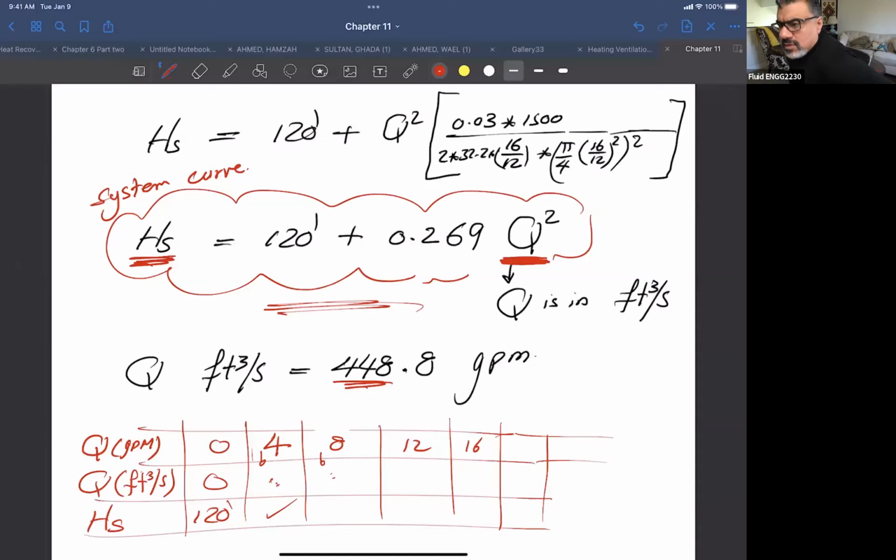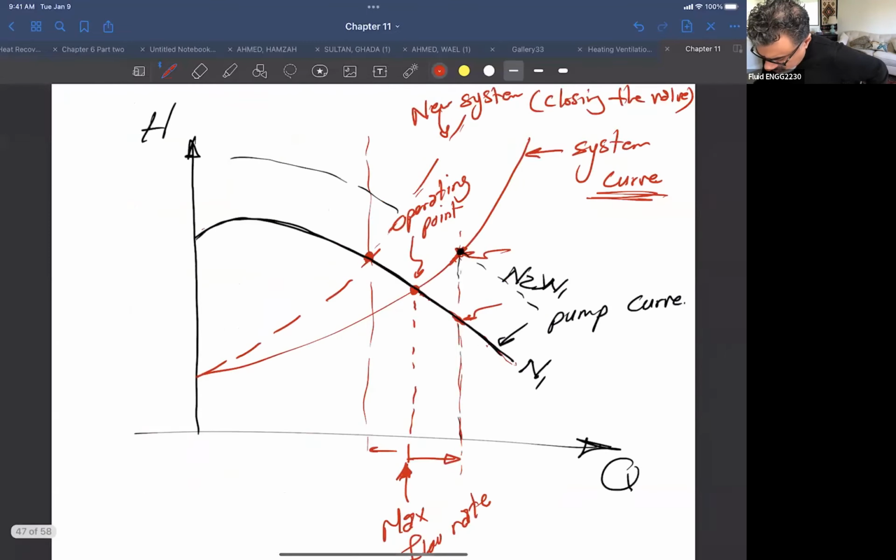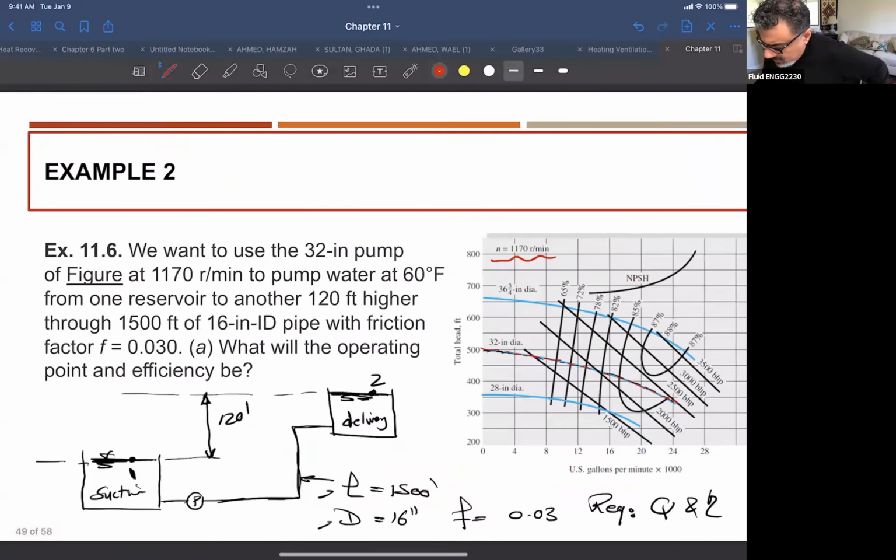The curve, the system curve here. You remember the discussion we are talking about here, right? So we need to get the system curve and put it on the pump curve to find out their operating point, right? So in this problem, I have the pump curve, and he's telling you from this manufacturer, use a 32-inch diameter. So this is a 32-inch diameter pipe. So this is your curve of the pump.